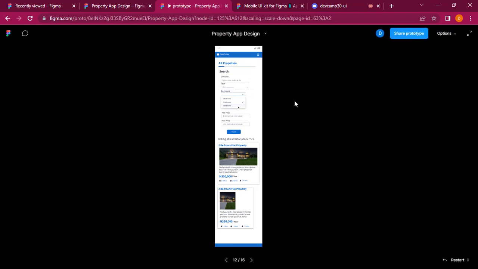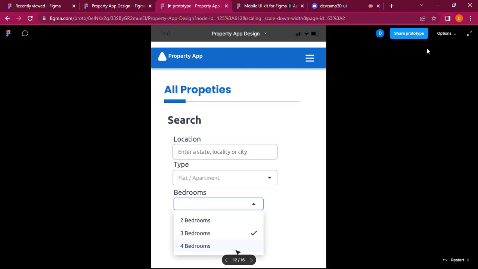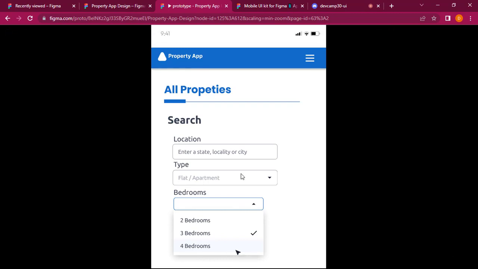Let me try and zoom this a bit. Okay, this is the actual size.